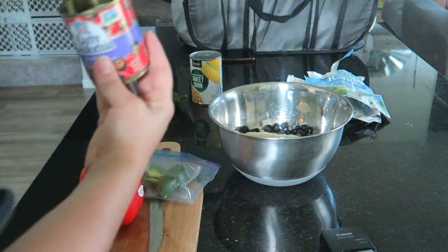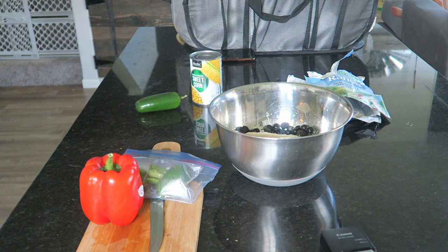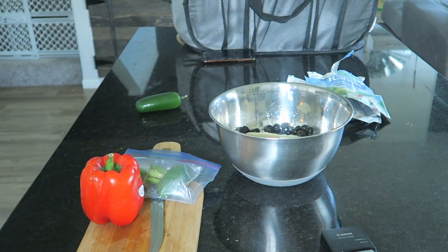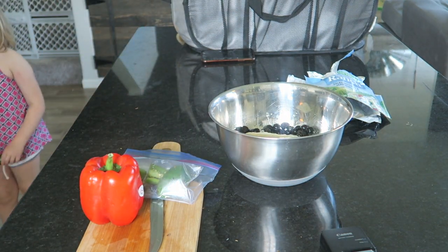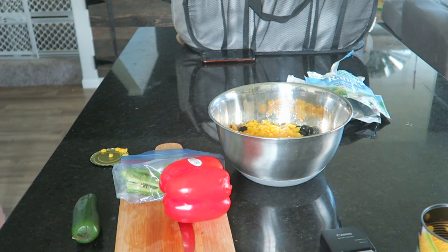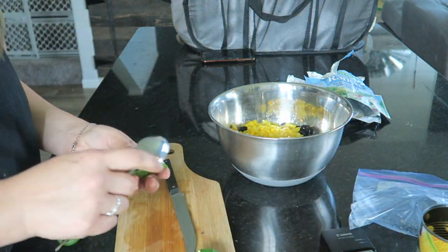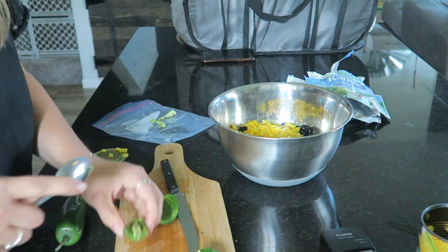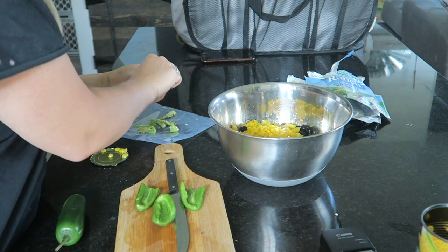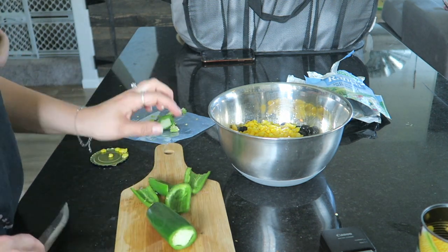I do two packages of fat-free cream cheese, and then I add in one package of Hidden Valley Ranch seasoning. I add in a can of sliced black olives, a can of sweet corn. I do one jalapeno. Actually, I think I did two jalapenos, but the recipe calls for one. And then I also add a red pepper that I dice up.